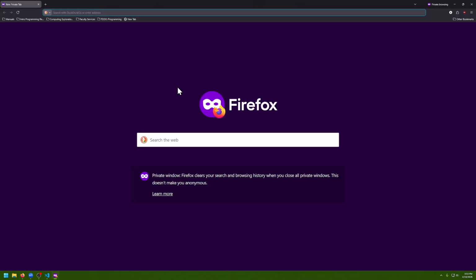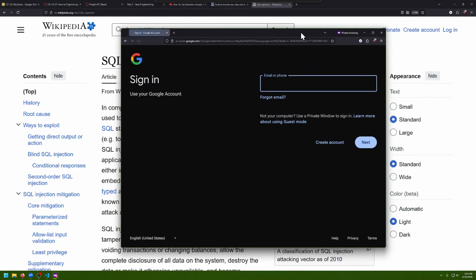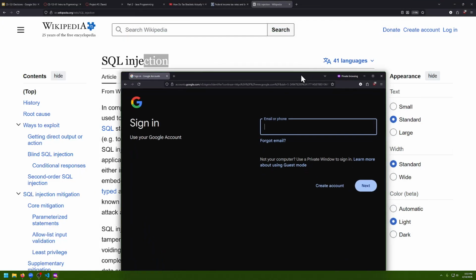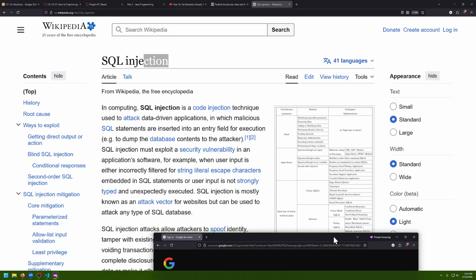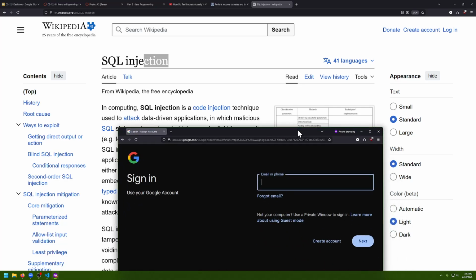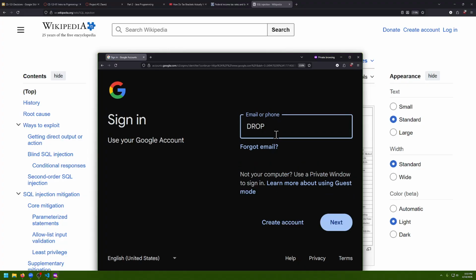Like you can imagine here, I'm going to go on google.com and pretend to sign in. Google has good security, I think, but in some websites and in some badly written applications, you can imagine that this is input right here. Google is waiting for input, and if I type something in here, I'm going to pretend to write SQL code, like drop row 3 or something.